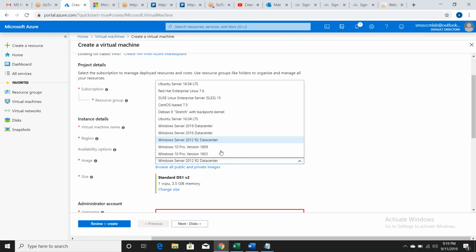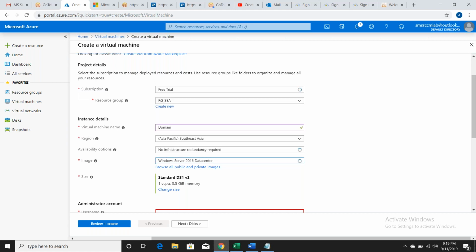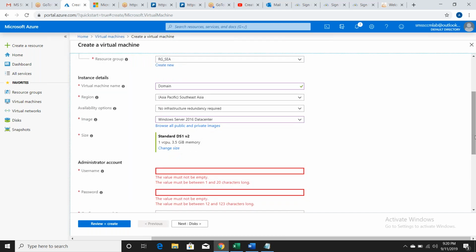So if you compare the functionality of 2012 and 2016 in one CPU and 3.5 gigabytes, 2012 runs faster than the 2016 one. So you may go with 2016 or 2012, that's not a problem. I'm going to go with 2016 for domain controller.